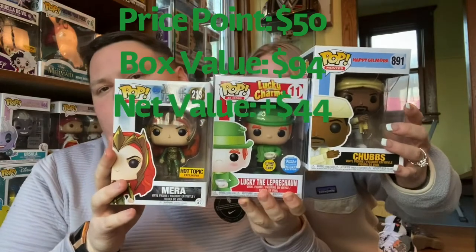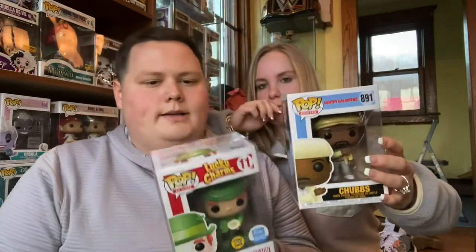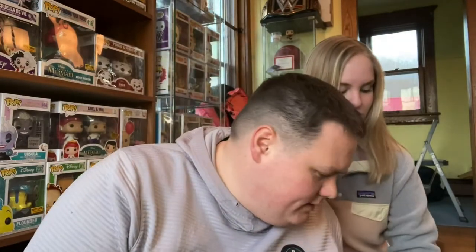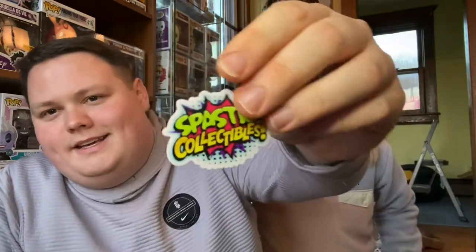That pop is in perfect condition. We definitely didn't get this before because we didn't really collect when it came out, so really amped about this. Ad Icons for the win. Here are our hits from the box — I'm going to assume because of that big one, the other two are not worth much. But you'll have the total value down below. We are pumped — we got an Ad Icon grail. Spastic Collectibles — there was a sticker stuck in the lid — coming through. That was a fun mystery box: short, sweet, to the point, and we got something we like and that's valuable.